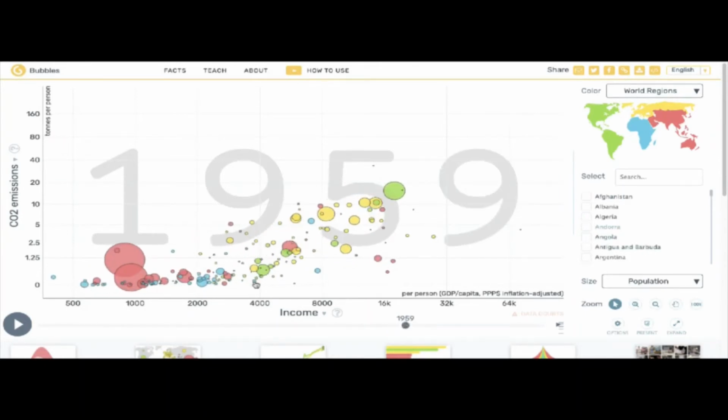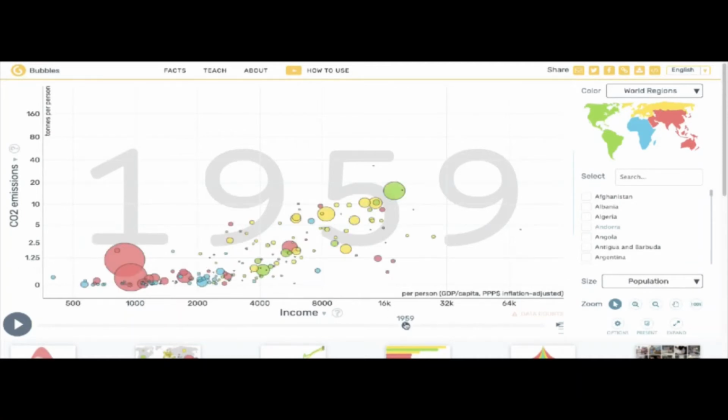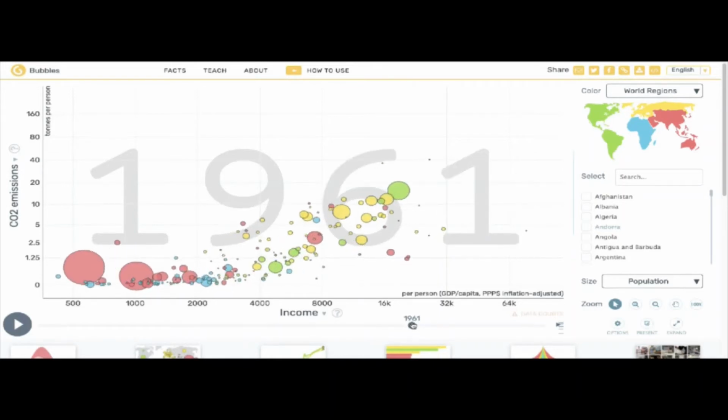And what we see now down here, this is China. This was the mistakes being made under Chairman Mao, which led to a massive falling back in the economy. Enormous numbers of people starving. So wealth dropped, emissions stayed about the same, but pretty negligible.